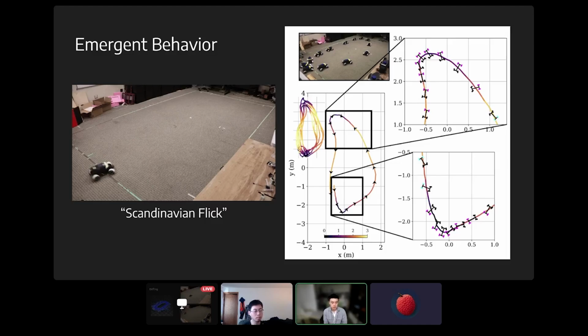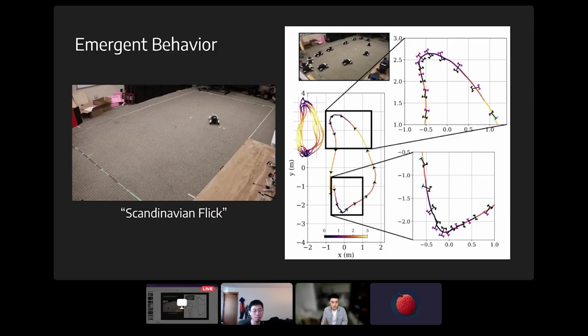So we have this thing called emergent behavior in robot learning, where you define some rewards, but through enough simulation and through enough training, the robot learns to do something which you didn't explicitly prescribe. And so in our case for drifting, it was what I now know is called the Scandinavian flick. I didn't know this before. But basically the Scandinavian flick is like you can see the robot wiggling around before it takes the turn.